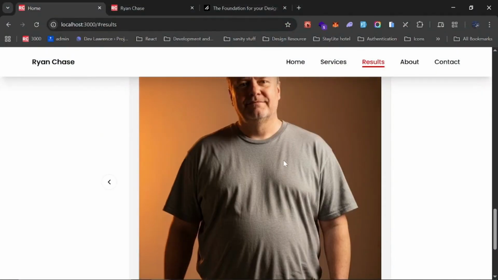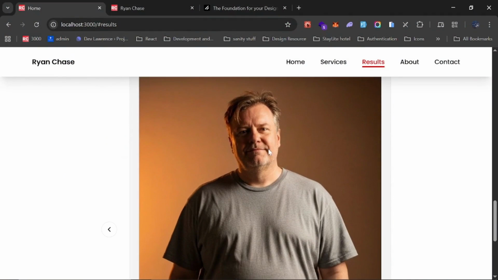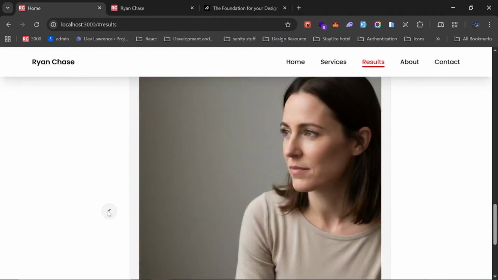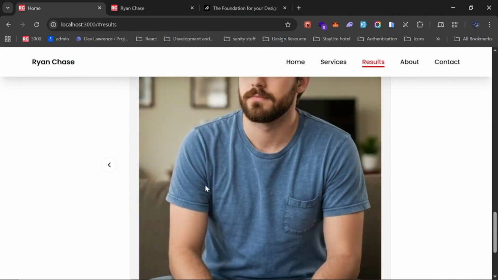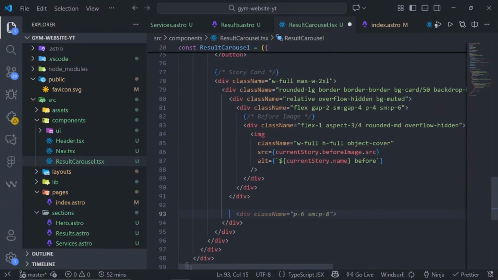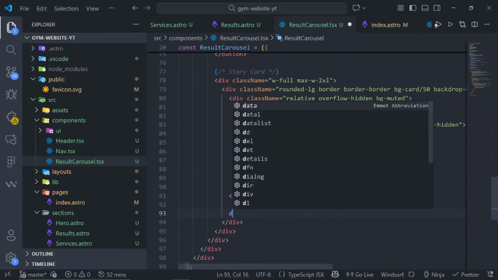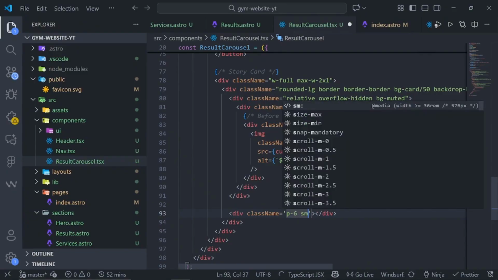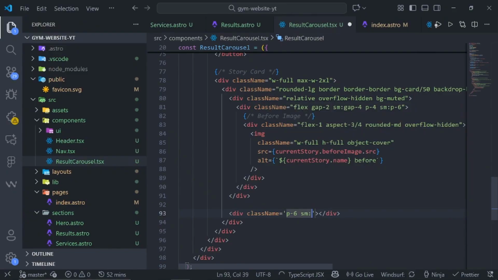All right, so this is what we currently have, and remember this is the before image. I'll click back and you can see that I can easily toggle between three images. So come outside this guy right here, and I'll create a new div with a class of padding of 6, and SM should be P8, like so.